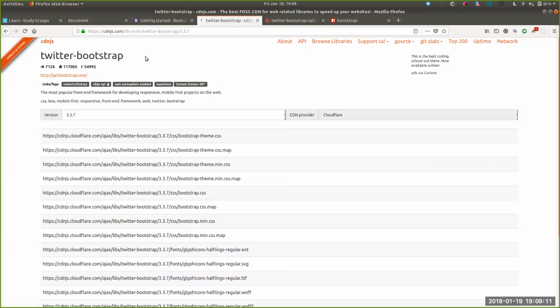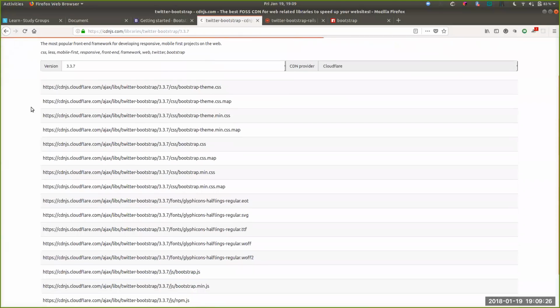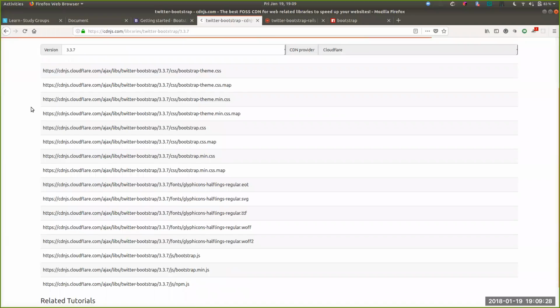It's called Twitter Bootstrap because I do believe Twitter developed it originally. Honestly, I've always seen it called Twitter Bootstrap. I just made that assumption, never actually found out if that fact is true, but I kind of assume that it is, because Twitter probably wouldn't let their name be used like that, unless it was. So yeah, we see there's a CSS file, there's a JavaScript file down here, and there's these glyph icons.